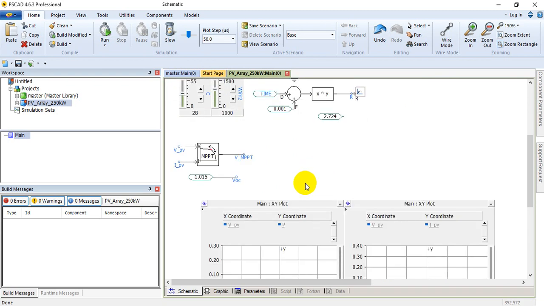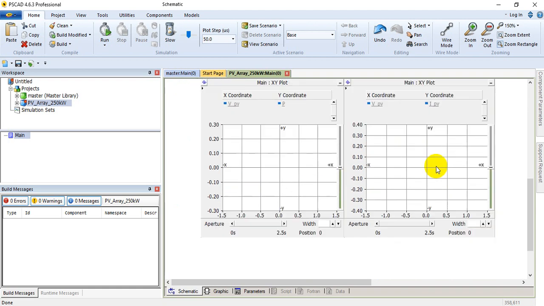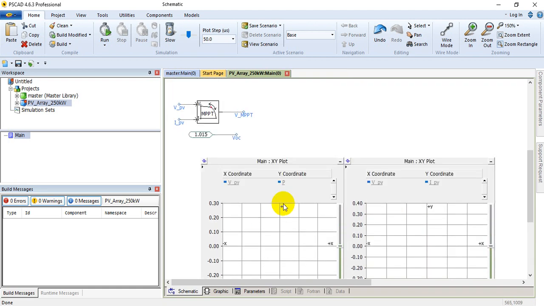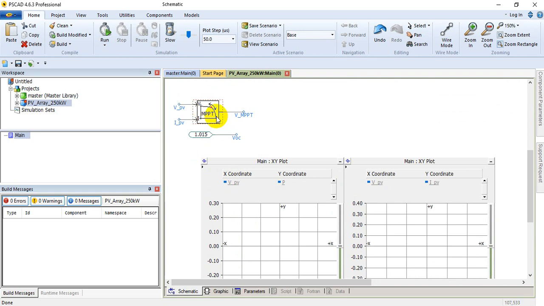Okay. And next thing is that there are two plots available here. You can see the XY plots. One is V on the X coordinate, and the other is P, basically the real power across this. Similarly, V on the X axis for the PV and IV characteristics. You can expect these characteristics similar to the PV curves, where the maximum point will be across this, where the voltage is V max and I short circuit current.